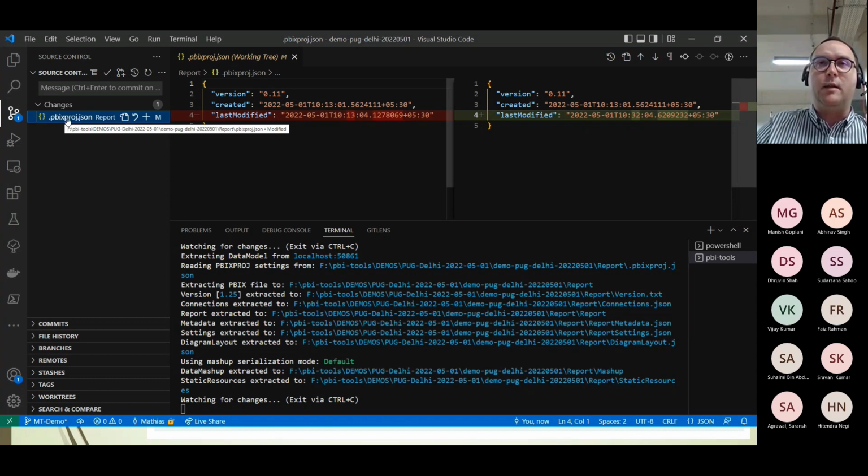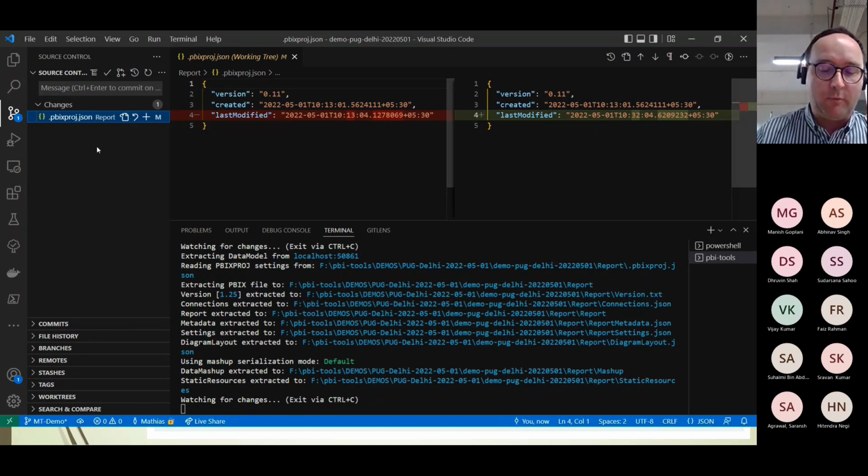You would end up getting this file as a change every single time. So what I do for now is to basically ignore that when it comes to making commits. The next version of Pbi Tools will almost certainly have a feature that allows you to disable that particular behavior. I've already had some feedback around that.